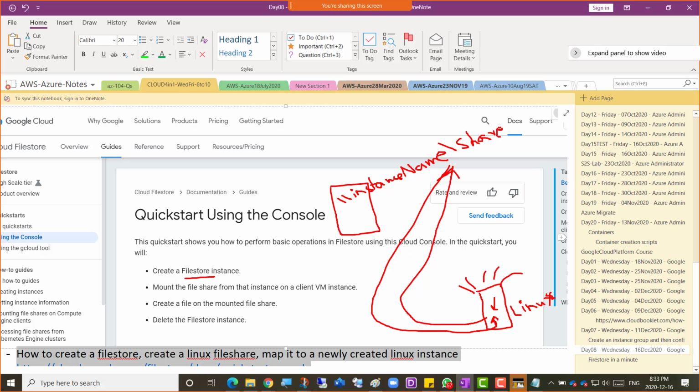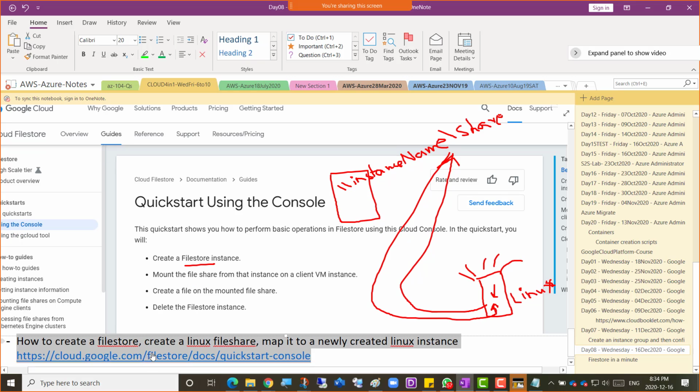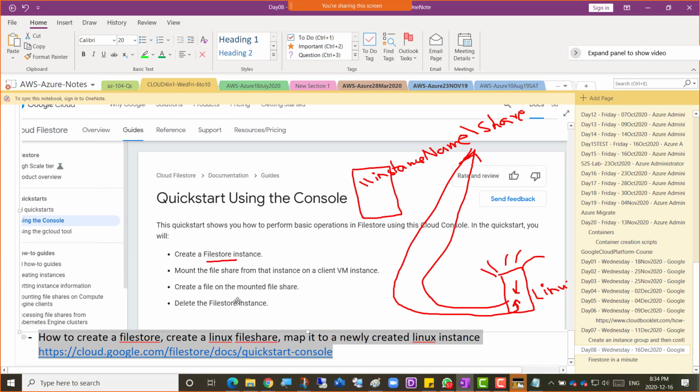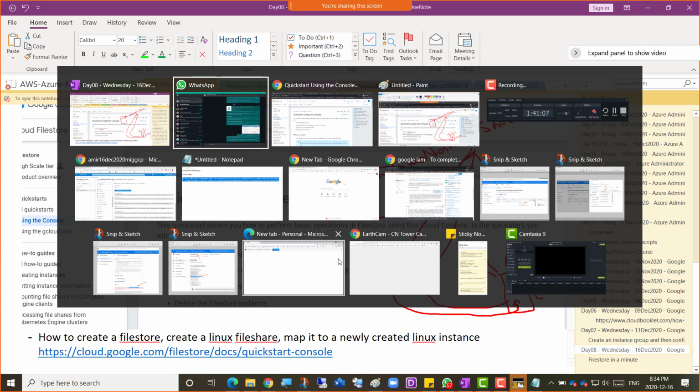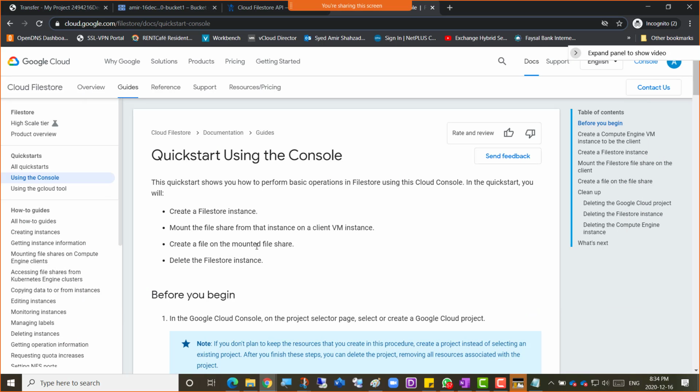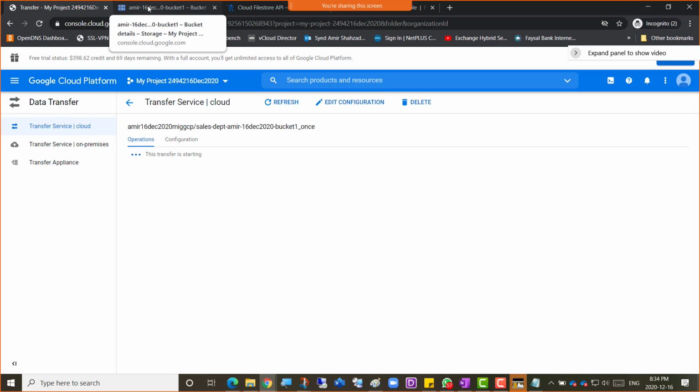Okay, so I'm putting the link there, and in WhatsApp as well, and here. Well, it was here already. So now obviously I did not create this lab. It was like file share, so you just have to create two instances, and the commands you need to run on both are there already.